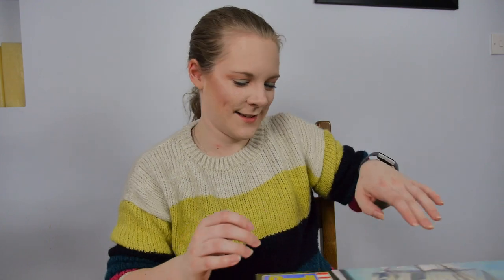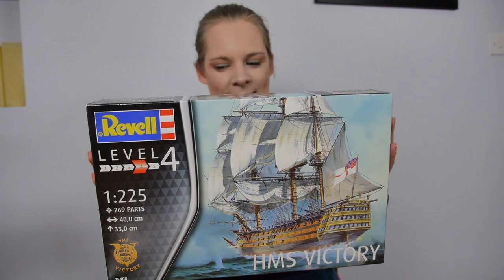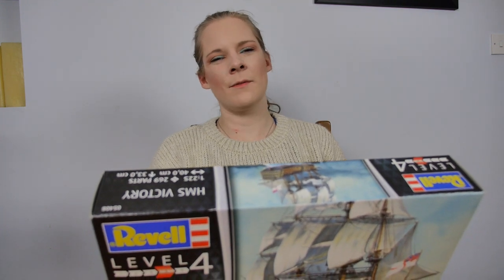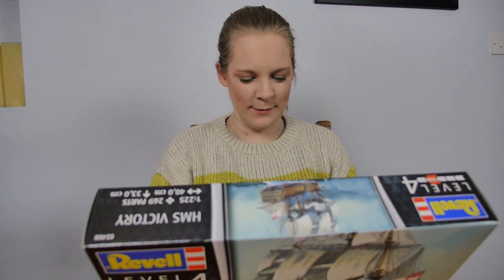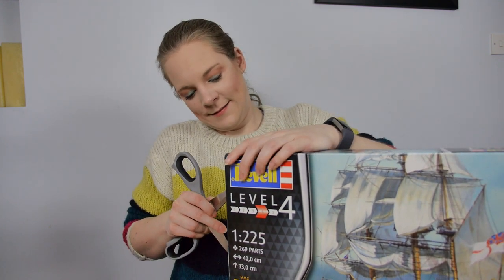What's next? Well, it's technically last as well, but. Oh, okay. What's last? By no means least. It's the HMS Victory! I see no ships. What? I see no ships. That's what Nelson said, isn't it? Is it? Yes, it's one of his famous quotes. They were like, boss, there's a fuck ton of enemy ships over there. We should keep away from them. Yeah. And he held his telescope up to his missing eye and said, I don't see any fucking ships. Let's go. Well, and then he got shot in the chest and died. Good job, mate. Good job.